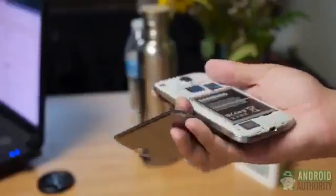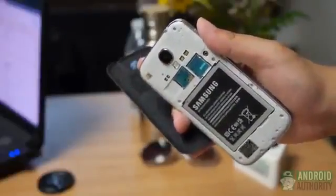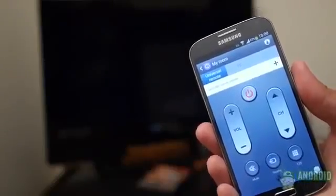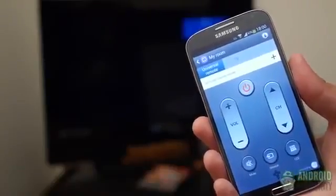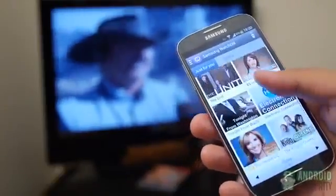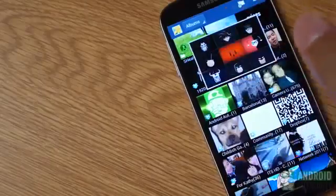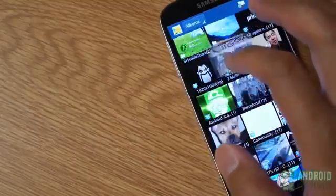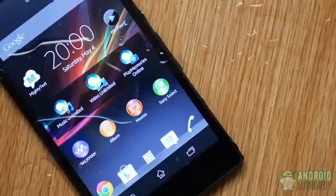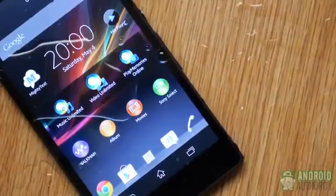The Galaxy S4 is not water resistant, but that back plastic cover allows you to get to the battery and the micro SD card slot. The main additions in the Galaxy S4 involve sensors for enhanced navigation, like air gestures, and an IR blaster that can control your TV. Finally, it has a much better speaker. See our full Galaxy S4 review for the rest of the new bits and pieces. The new additions give the Galaxy S4 a lot to offer, though they're no good if they get wet and damaged, something the Xperia Z has no worry of. If that is important to you, the nifty water resistance might make Sony's phone the one for you.